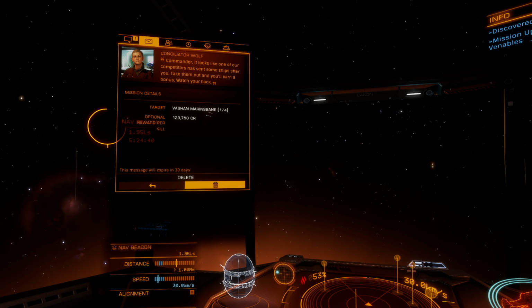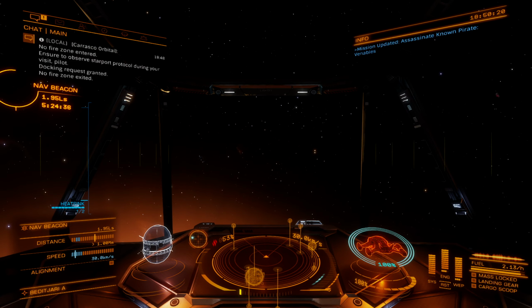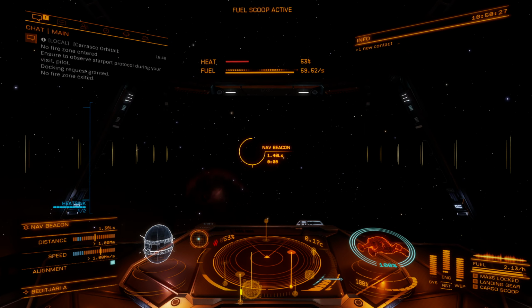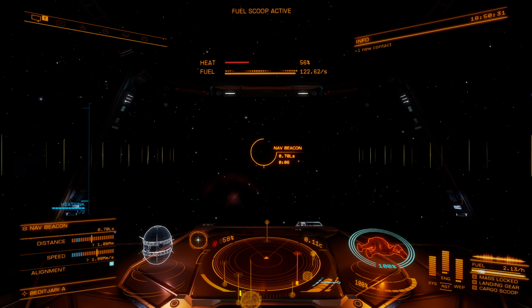Oh, dear. Oh, dear. This might be why this is a threat level 5. Well, we'll find out. Oh, that nearly terrified me. Oh, it's just my ship being friendly. Okay.